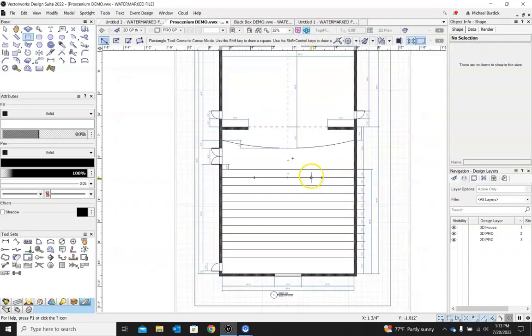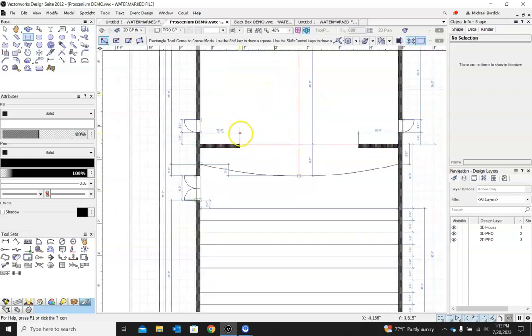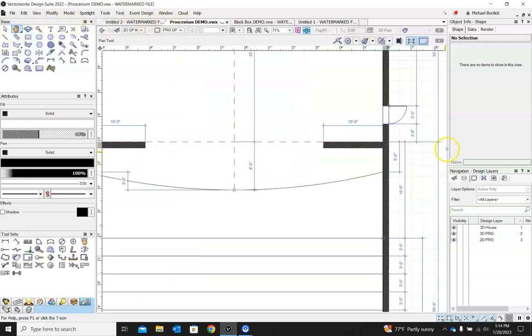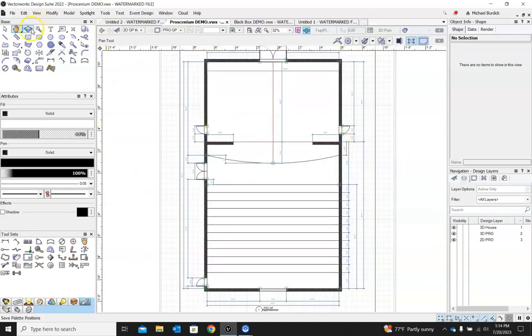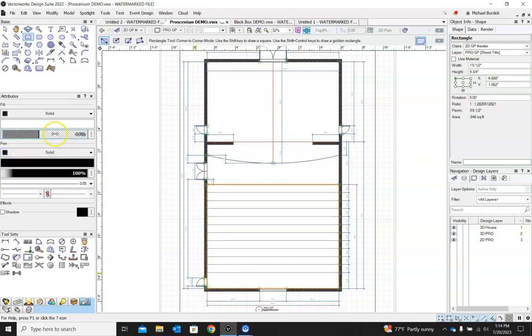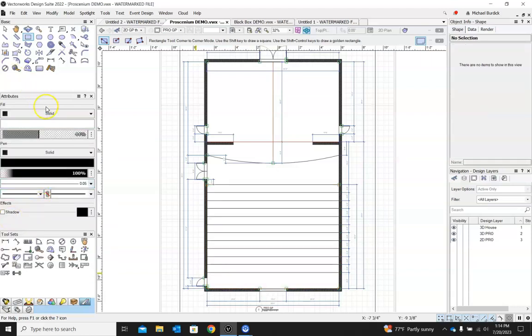Breaking this down even further, one thing to note on a proscenium theater is your plaster line is going to be really a main reference point for a lot of what you're doing. So a lot of the dimensions that I'm taking on here are from this plaster line. So it might be something where we want to add that in pretty early in the process. But looking at the other big pieces left, I would say the stage piece, we can block that out, and then probably all of this seating mess down there, we probably want to block that in as well. Let me actually make this something so it's easier for you to see when I'm drawing over things.